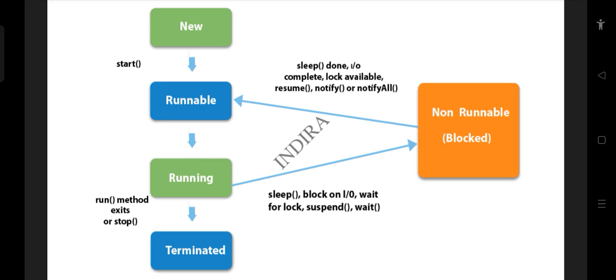Whereas running means processing, that means compiling the data. Whereas terminated is nothing but giving outputs. If the given conditions are not accepted, then it exits, that means terminated. Again go to the loop section.